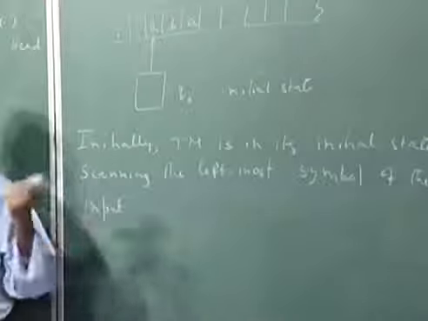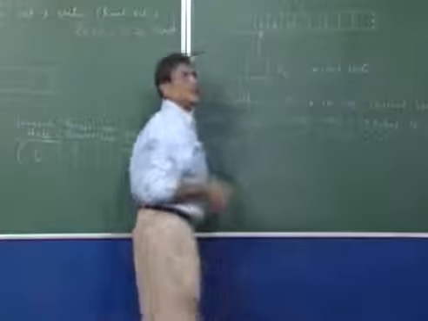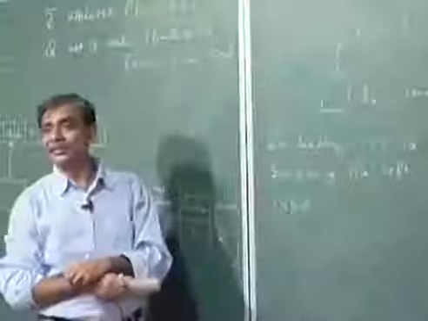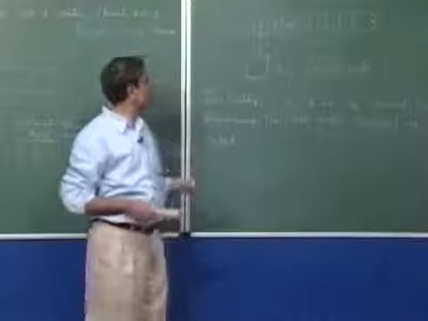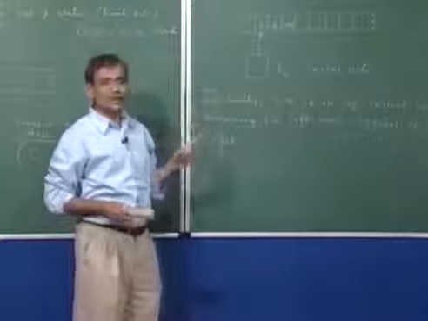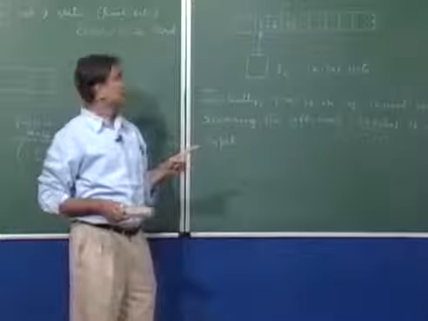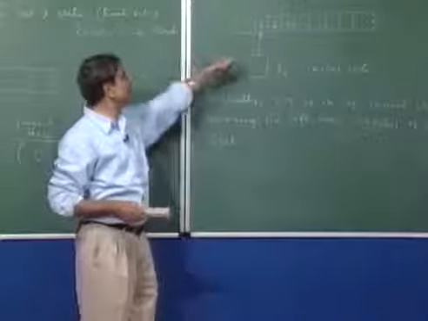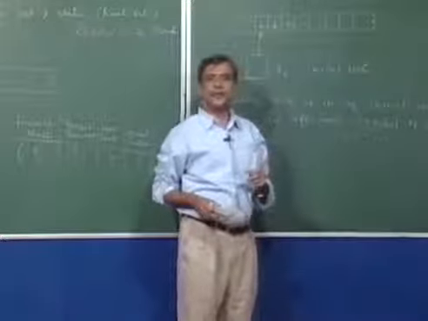And remember that input has to be always some finite string. So, in this trivial example, the input is a string of just 3 symbols, it is scanning the leftmost thing. But what about the rest of the cells, right? What is there initially in all those cells which are not being used by the input?